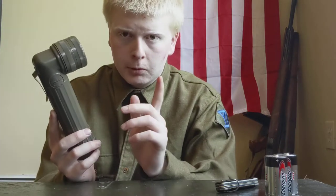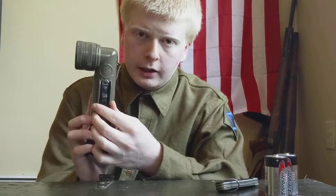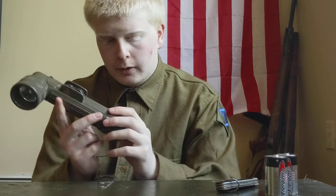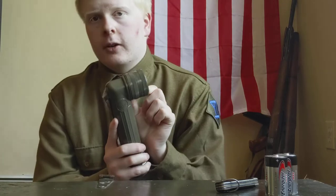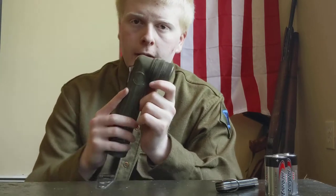Now, this is a modern Army flashlight, and there are a few differences to the World War II variant. Number one, the World War II variant is metal — this is plastic. Number two, the side panels on the lever would not exist. And I think this bottom would be a little different, but there's no real way to change that. And this is a lot longer than the World War II variant — the World War II variant would be about less than half the size of this length right here. But I'm going to show you how to shorten this down in this video.